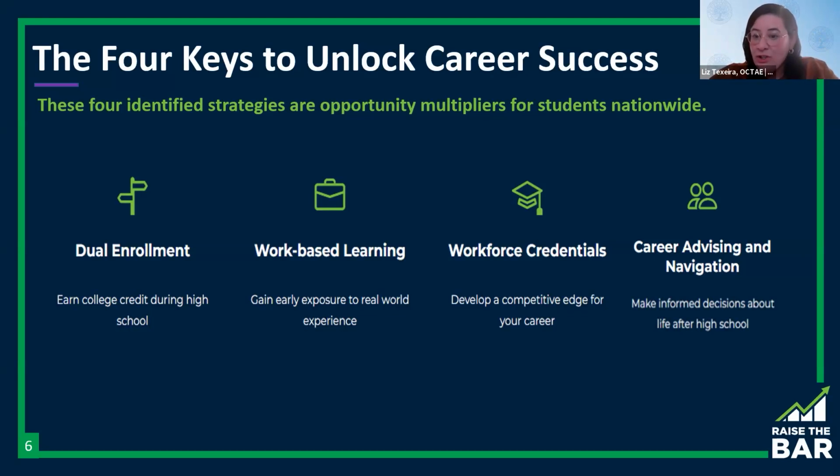Our job is to make sure that our students are aware of the world of possibility, not to winnow that world down. So these are the 4, we call them the keys to unlocking career success, because we believe that these are the things that are most likely to give our students success, and they're all backed by data and research.